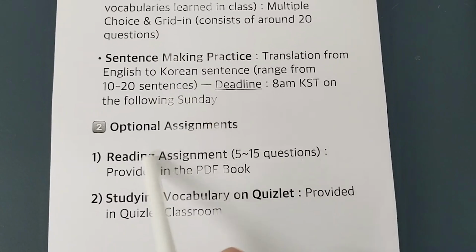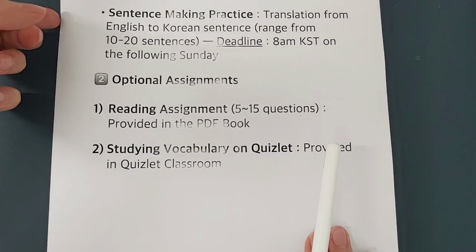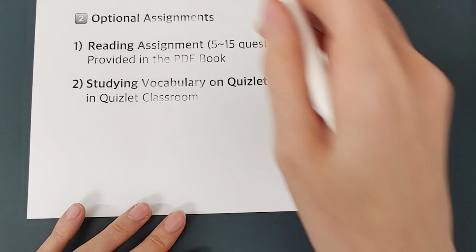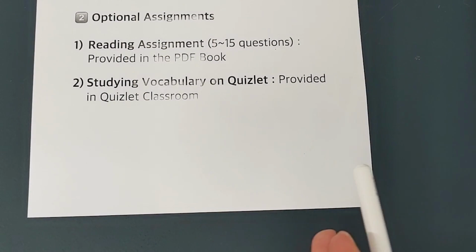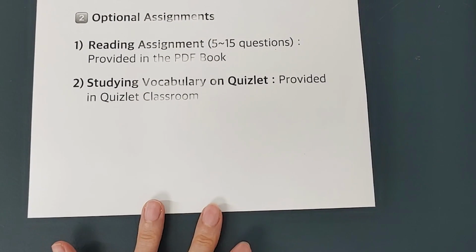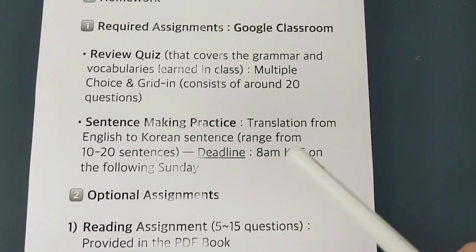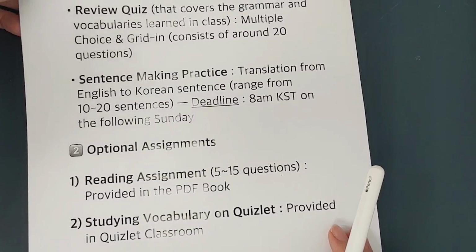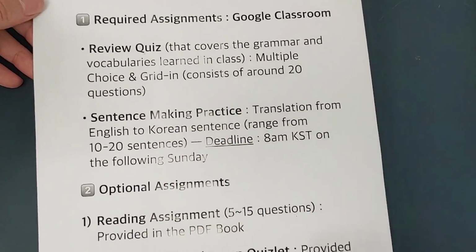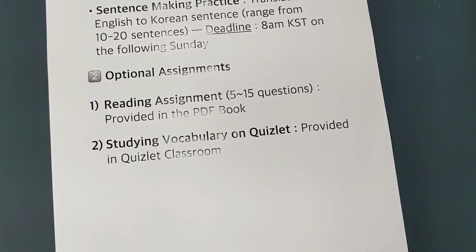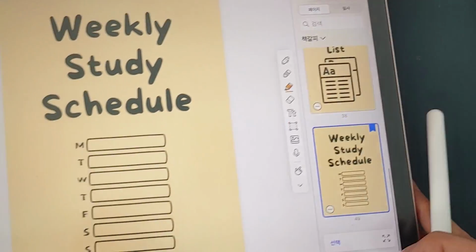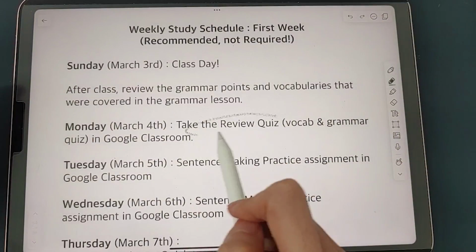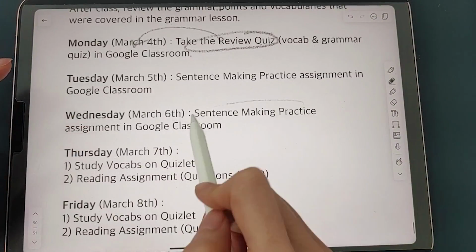And as for the optional homework assignments, although they're labeled as optional, I designed all the assignments in a way that by using all of them, you can make the most out of this course and really get your money's worth. So it would definitely be more beneficial if you could complete all the assignments designated each week. And if you find it too challenging to manage all the assignments, you can feel free to follow the weekly study schedule template that I provided in the book. As you can see, I have detailed which homework to do on which day, like this.